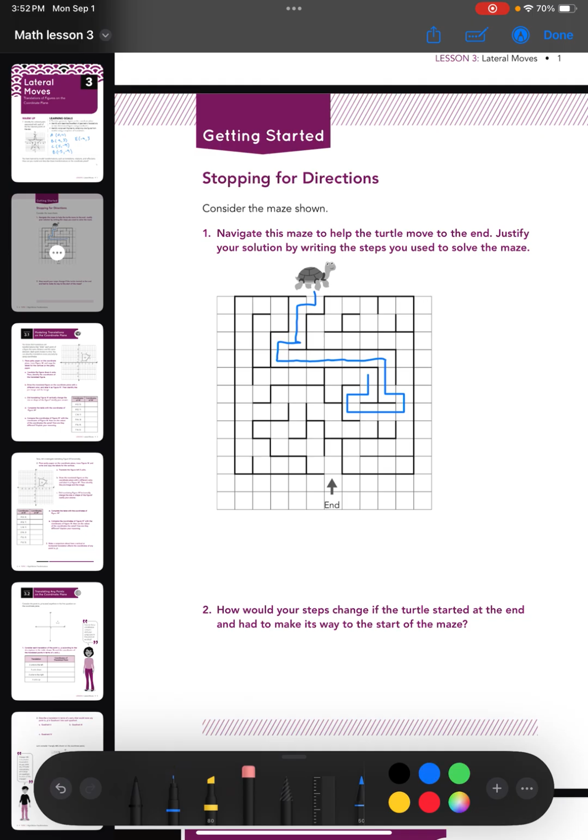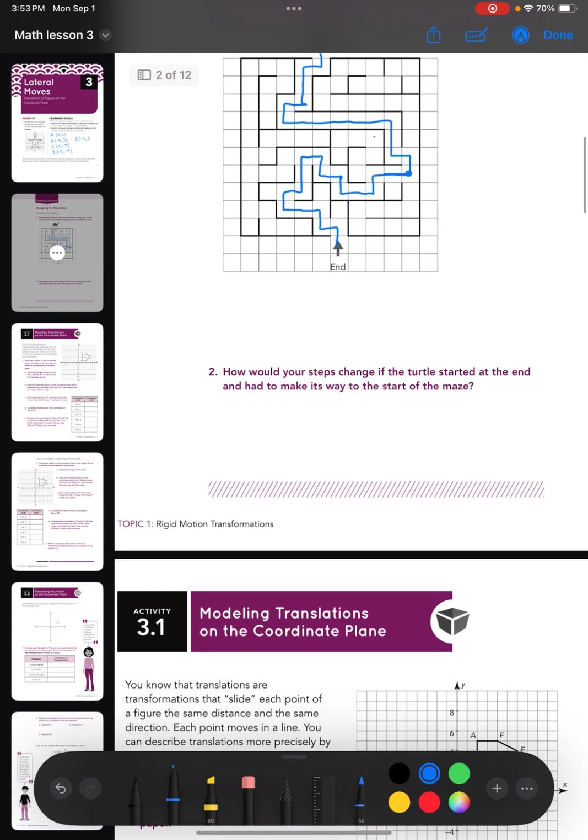Oop, I made the wrong turn. Going too quick. Got myself stuck in the maze. Sorry, let's go back here. So from this point here, we went left 2, down 1, left 2, up 1, left 1, up 1, left 1, down 2, left 1, down 1, right 1, 2, down 1, right 1, down 1. And there we go. Found our way through the maze. So again, the only point here is just recognizing movements, which direction you're going, counting how many units we moved.